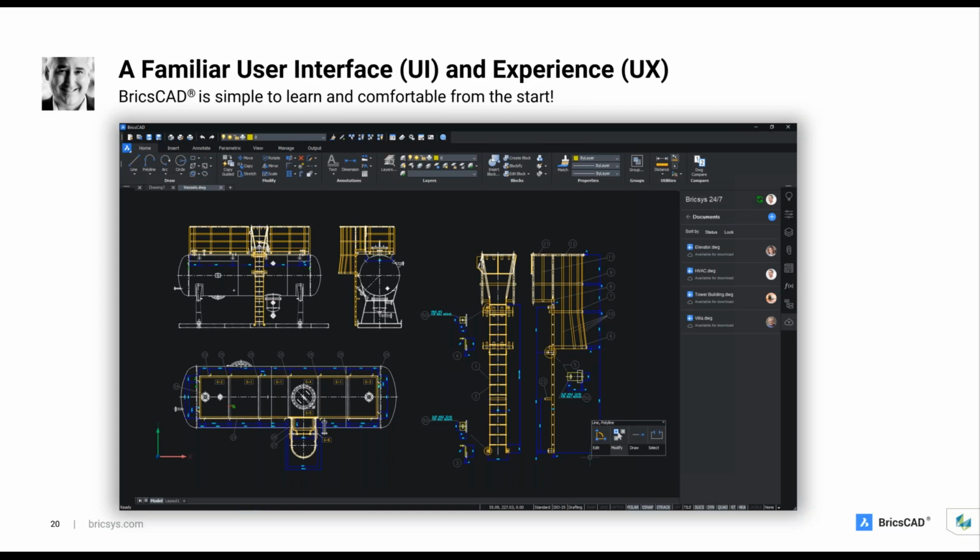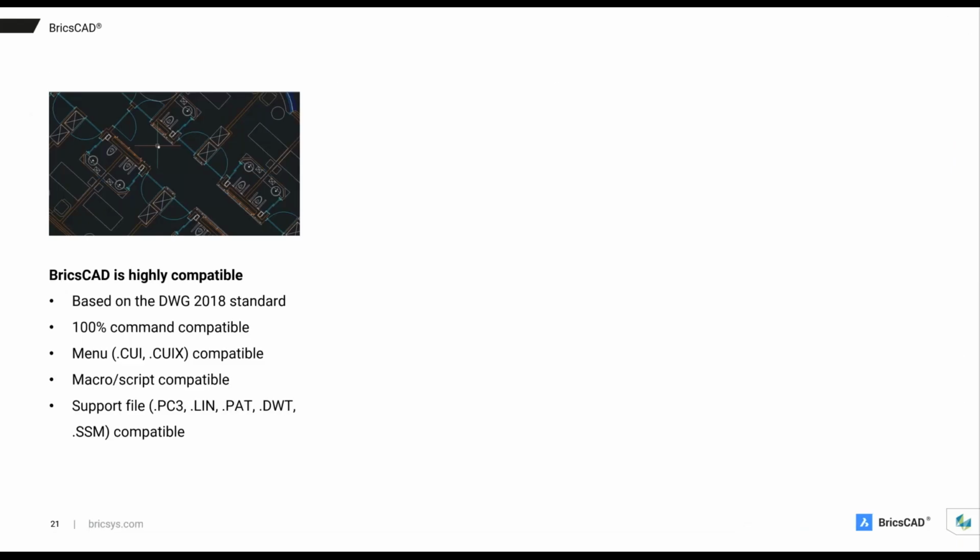As Robert says, never forget what you already know. So imagine the same workflow, the same terminology, the same support files, 100% compatible command structures. It's really pretty amazing to move to BricsCAD, and it's exceptionally comfortable for everybody to be productive immediately inside of BricsCAD. So in terms of compatibility, remember, BricsCAD is based on the current drawing standard.